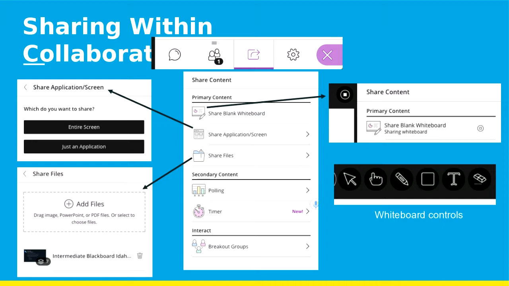How many people can you have sharing audio video at the same time without slowing things down? I don't know if I know the answer to that, Susan. Usually I've only ever seen people speaking one at a time. So I don't know if everyone shares their audio at the same time, if it gives any lag or not. I actually don't know the answer to that. Anybody else had experience with sharing?